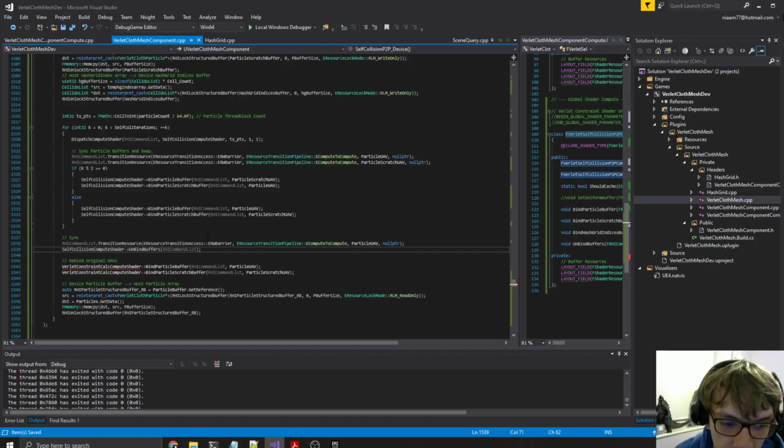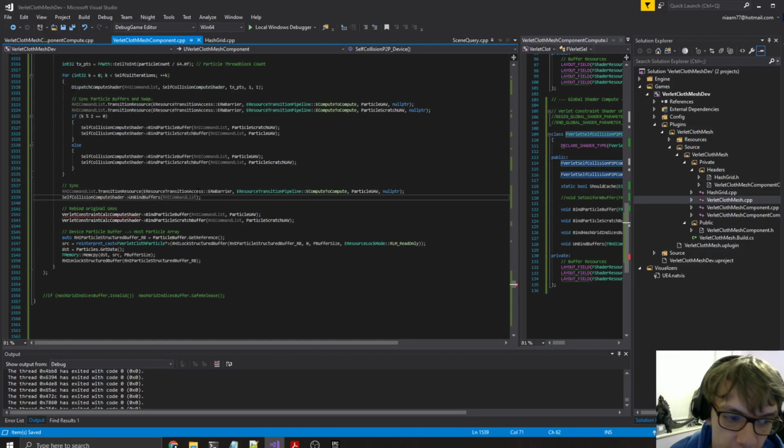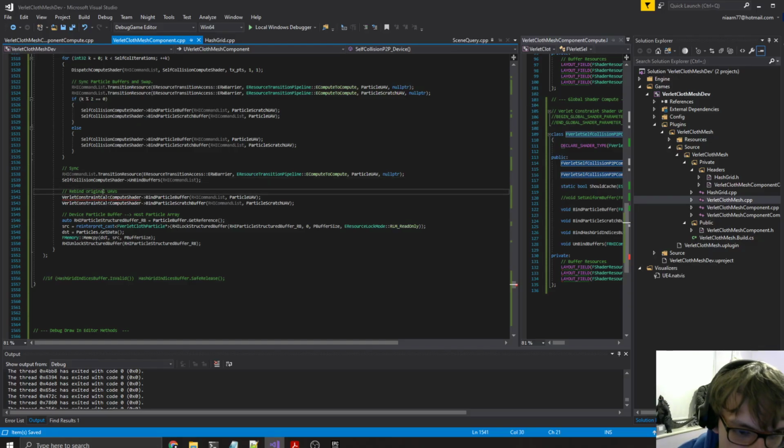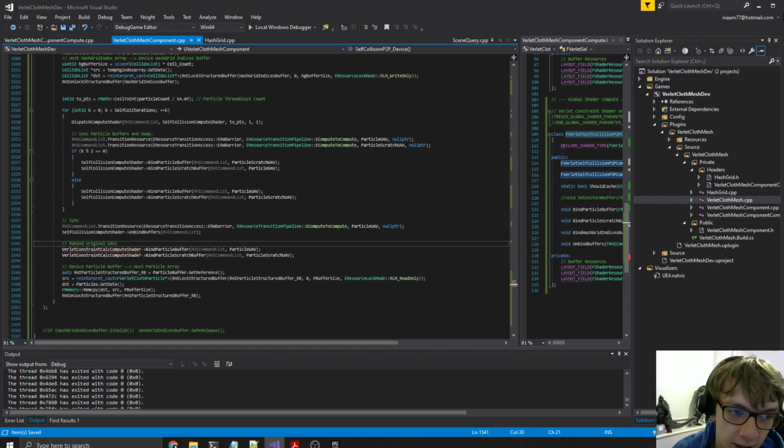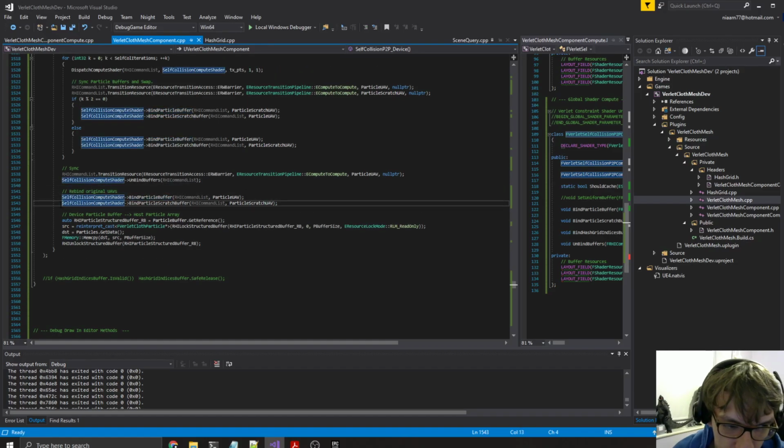so that stops any incidents occurring where the buffers could still be modified by some other shader. So we clear the global bound state, just like you would in OpenGL. You clear the bound state of the buffers. And then just in case we have an odd number of iterations, where if we have 3 iterations, then the scratch buffer might be bound to the original particle buffer, and the particle buffer might be bound to the scratch UAV. So we explicitly rebind them. So the particle buffer reads the particle UAV, the scratch buffer reads the scratch UAV. Technically you don't need to rebind the scratch because we're not going to read from it, but I guess it's just good practice to do so.